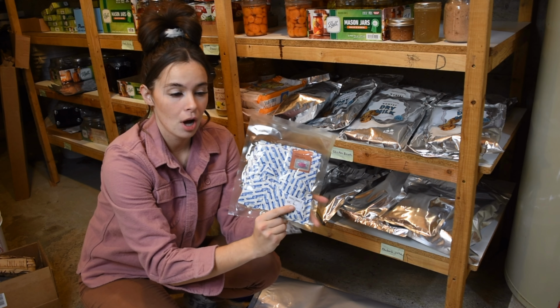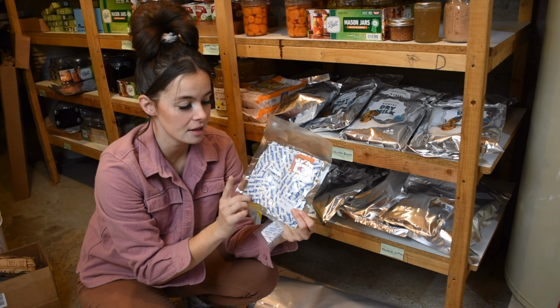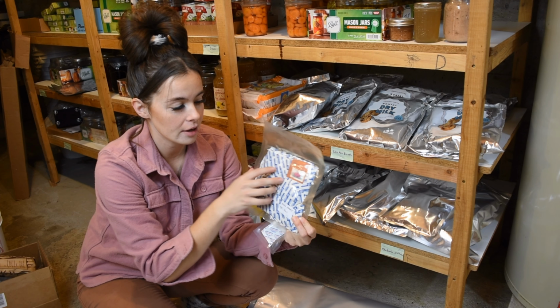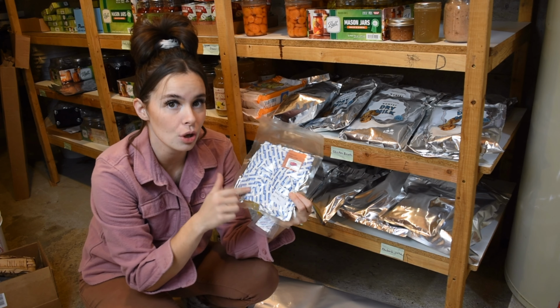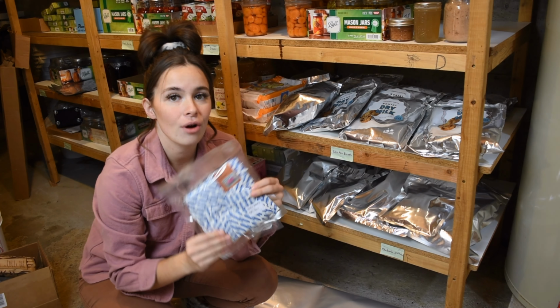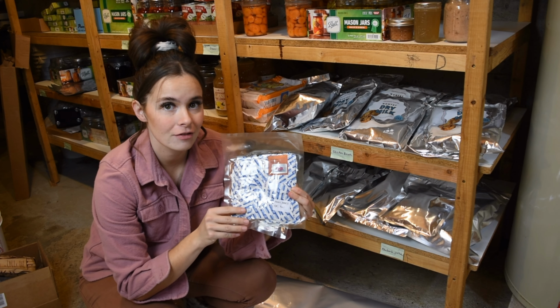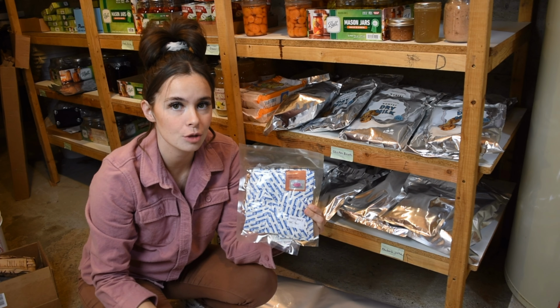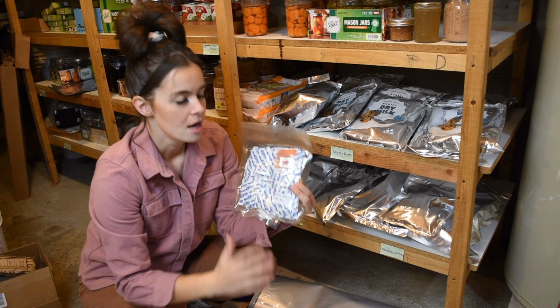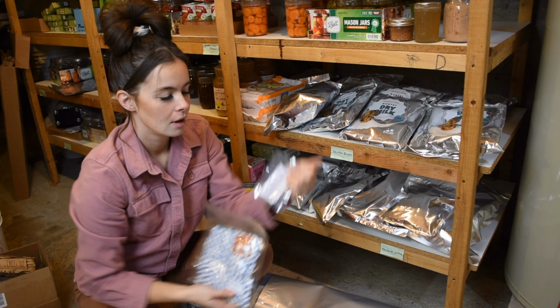So this is what I'm talking about right here. I got sent these oxygen absorbers. These are 300 cc and some oxygen has gotten in, but I kept these to use and to show the difference when oxygen gets in. They're all in one container, so they're not individual use. When I open this, they're all exposed to oxygen, and it's such a pain. It's such a pain. And then I have to re-vacuum seal it.